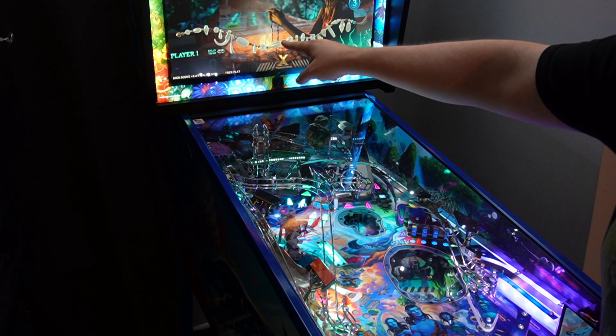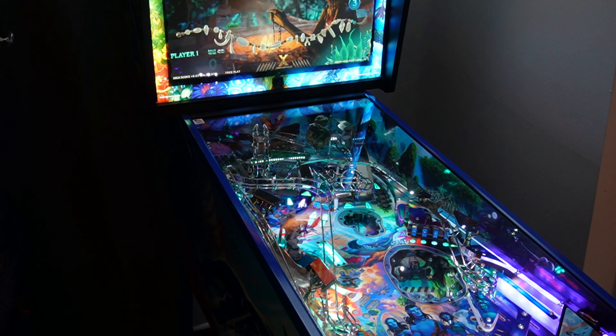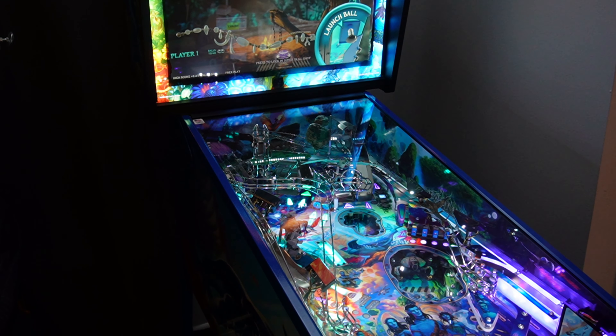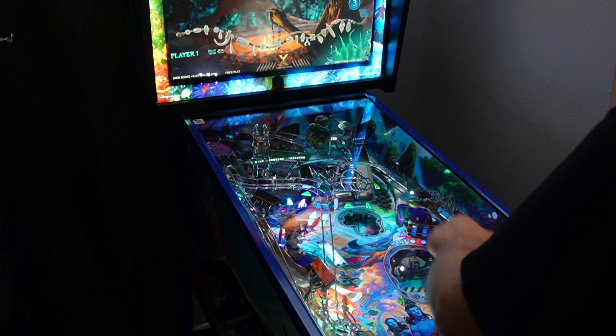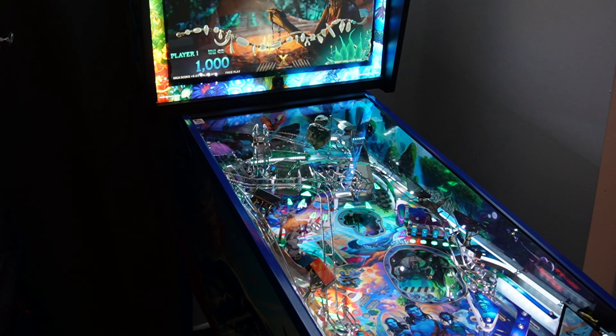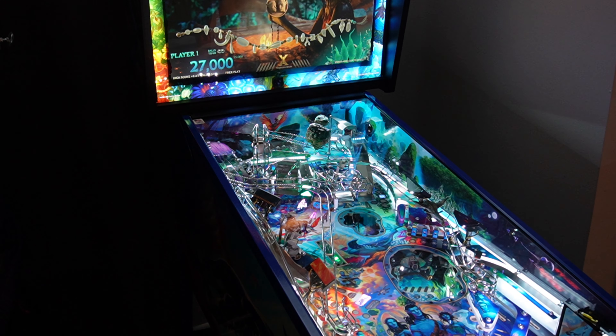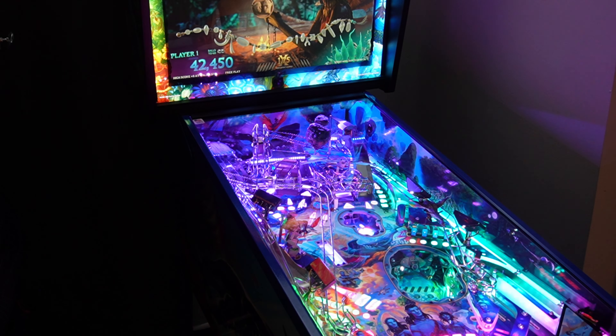So the one good thing is it will show the purple shot for super skill shot. We got a lot of options — hit the action button to select your super skill shot. You can hear the sound, and if you look around the playfield the arrows will turn purple. I'm trying to get it up to that scoop. Lock one is lit — wait till you see all of these lights they put on here, absolutely beautiful.